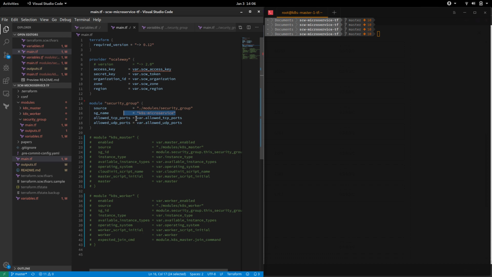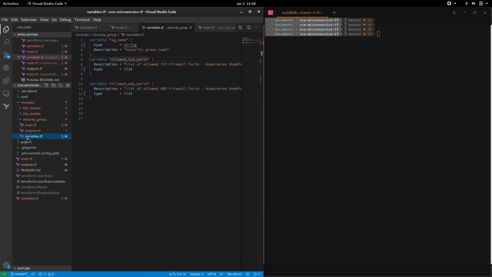You can either specify everything in this main.tf file, which is not really recommended, but it's going to work, or you can get these variables through this variables.tf file. On top of that, if it's a module, and modules are stored in modules and security groups, for this particular one, you need to specify these 3 variables, or if you have like 10 variables, again, one more time in the variables.tf file within this security group module.